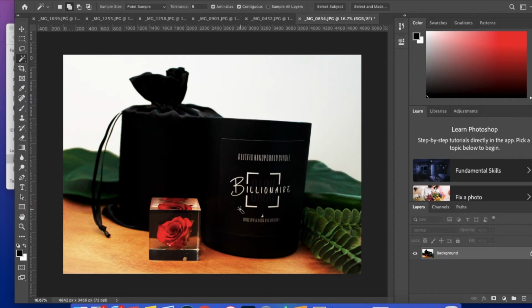And next, I'm going to select this brown area. Oh yeah, the tolerance is still 5, so I've got to adjust that. I need to select this brown part of the photo right here. I'm actually lowering my tolerance because it was high. And then I'm going to just select these parts of the image.